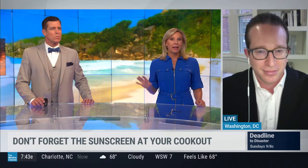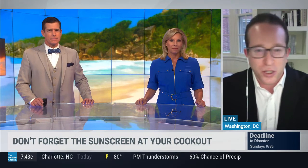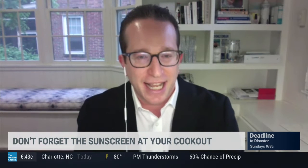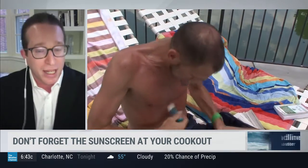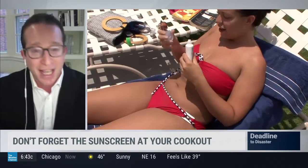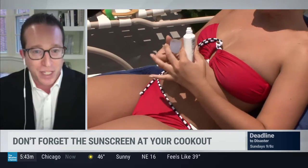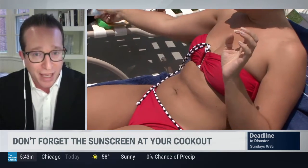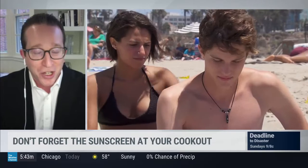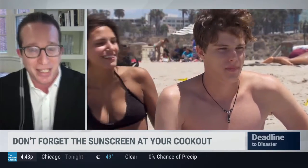But we can't stop at sunscreen, right? We have to do other ways to protect ourselves. Right, and let's also be realistic. You fill up a shot glass and hand it to someone to put on you, you may have some resistance. So sunscreen is one part of an overall sun protective regimen. This also includes protective clothing, hats, sunglasses, long sleeves and pants, which I know during the summertime is not so feasible, seeking shade during peak hours between 10 a.m. and 4 p.m., and then, of course, doing what you can to avoid easy sources of exposure like tanning beds.